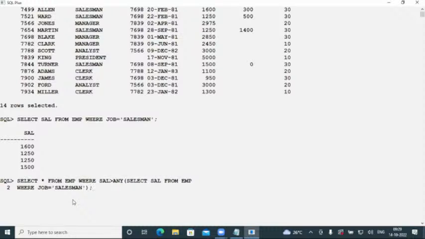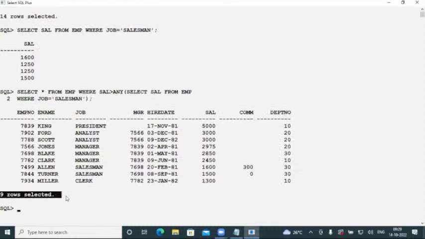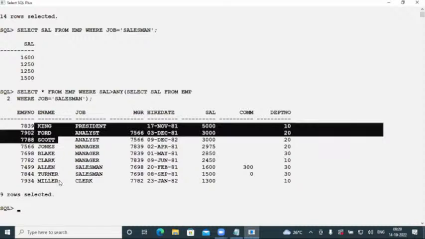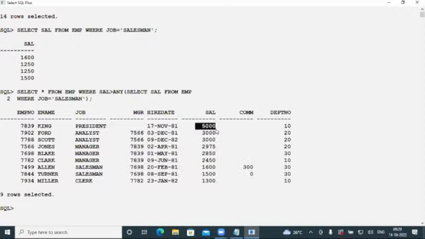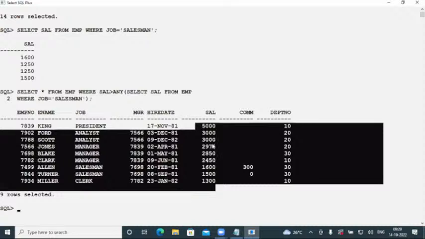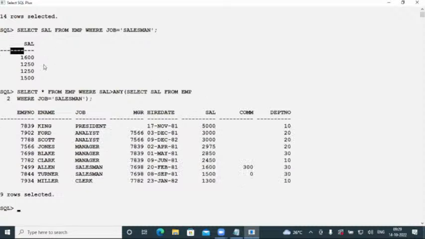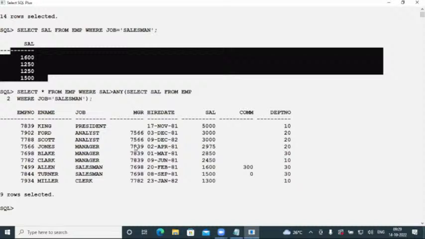Right, and like this, how many people are satisfied? 9 employees. These are the 9 people, and if you check their salaries, every employee's salary is more than any one of these salesman salaries. Okay, now write down below.